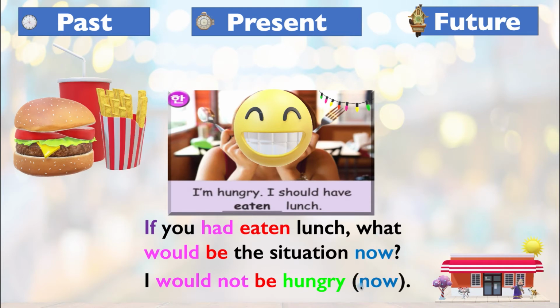"Now" is in parentheses because it's in the question. We don't have to repeat it necessarily, but we're going through this carefully and steadily. So if you're making notes, write it all down. So I would not be hungry now, but I might still be hungry. Yes, the future is coming. So we've put future here. So what about the future?